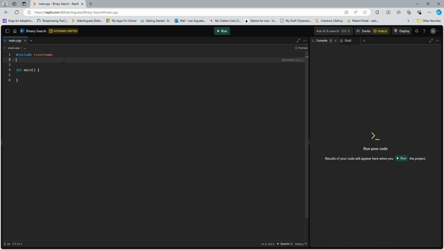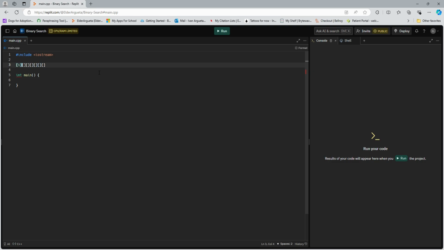So I made it similar to the way I did merge sort. I thought of it the same way, where we're splitting the array in half until we find the current index. And I did this recursively, but let me just show a quick example of what binary search is.